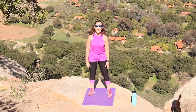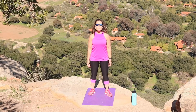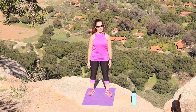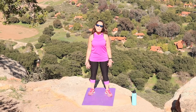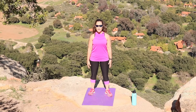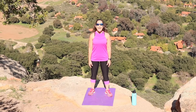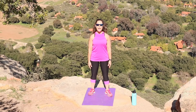Let's bring those legs about shoulder width apart. And I want you to focus on your breath. Take a nice deep breath in. And as you exhale, relax the shoulders and let everything go. Even though you're standing, it's really important to learn how to relax your body in a standing position. Feel your fingers. Are they loose? Are they long? Take a deep breath in again. And this time, as you exhale, drop the shoulders a little lower and feel that spine grow.